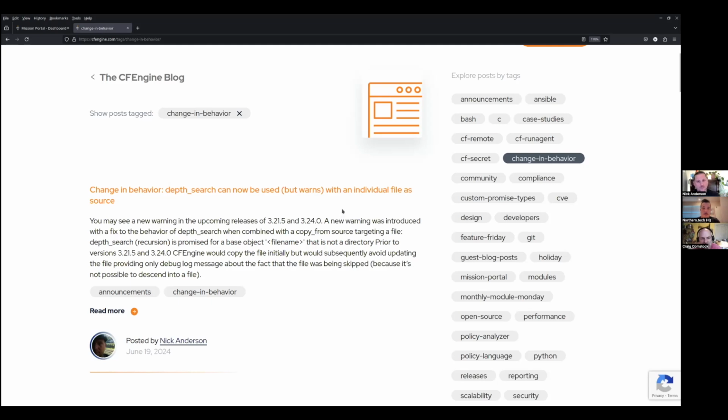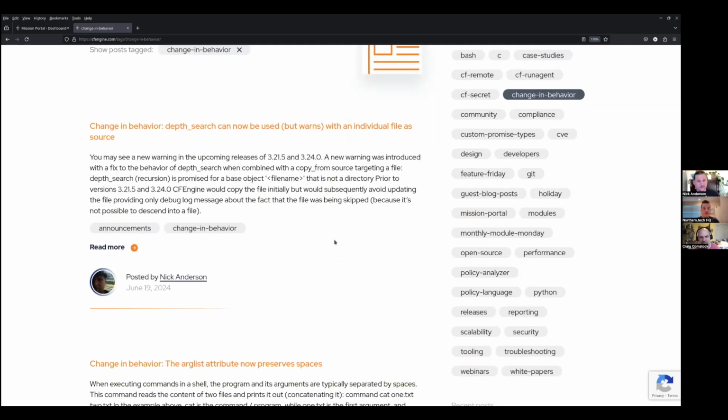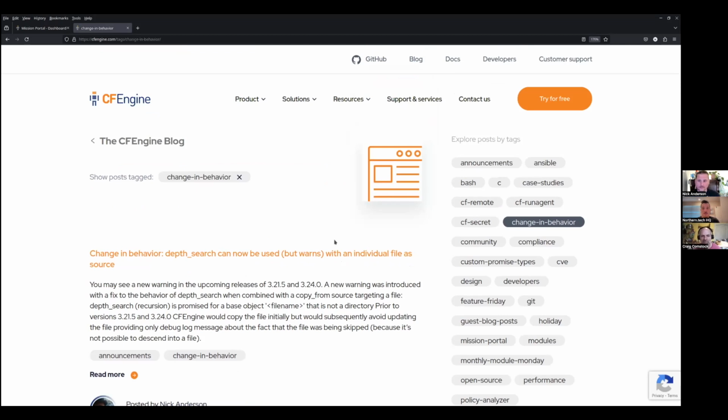So now it will allow you to use depth search on an individual file in case you're using some abstraction or something like that, and it'll also pick up those changes going forward. Along with that, though, it will start warning when you're doing this, so that you're not misrepresenting what you're trying to do at a fundamental level. Of course, those warnings are always up for debate or suppression. If nobody is finding any of that useful, obviously let us know.